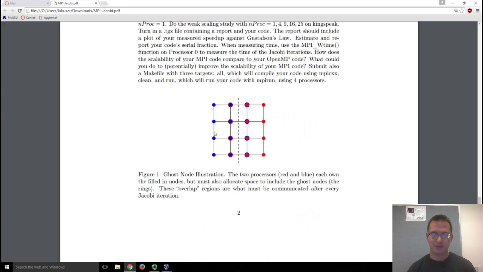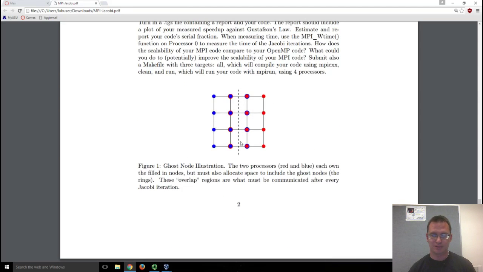So here I have a little picture. We have a blue processor and a red processor. The blue processor owns everything on the left. The red owns everything on the right of this dashed line. But the red nodes need to know these values on the blue nodes and vice versa. And so the blue processor is actually going to allocate one more row to store those values, and he's going to use those as boundary conditions.